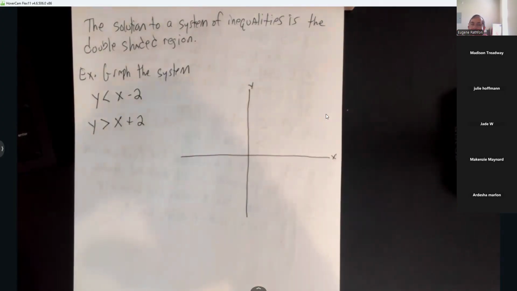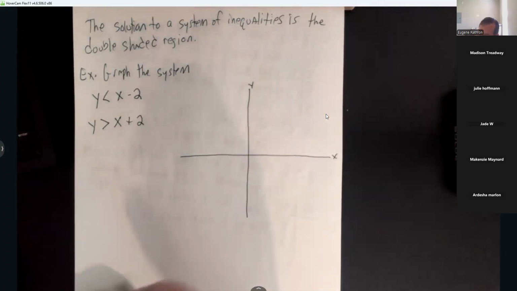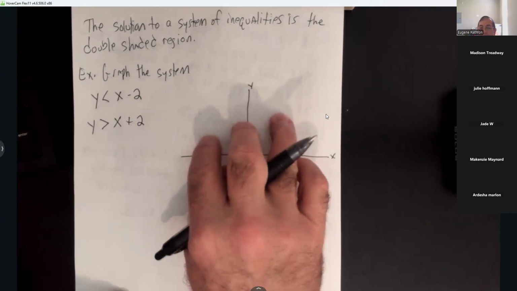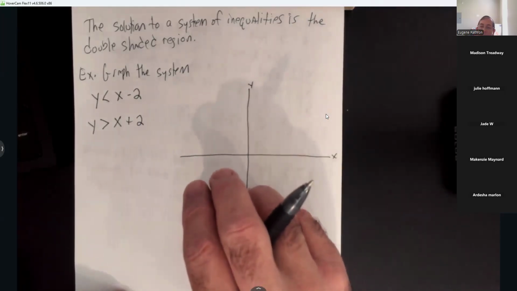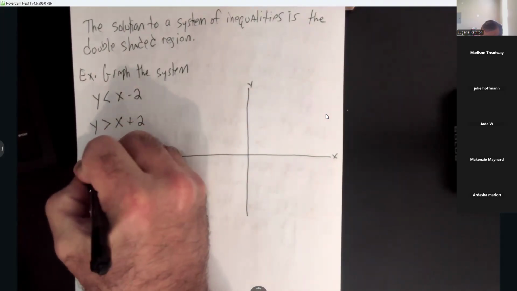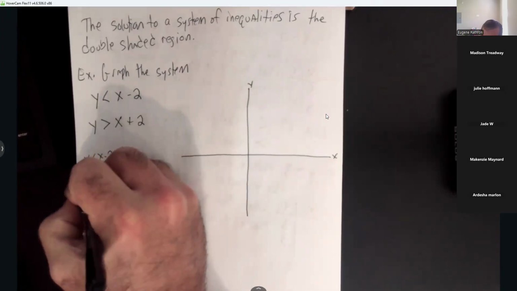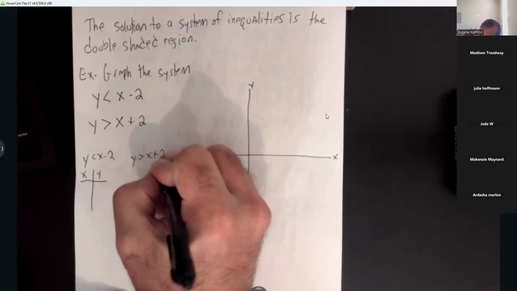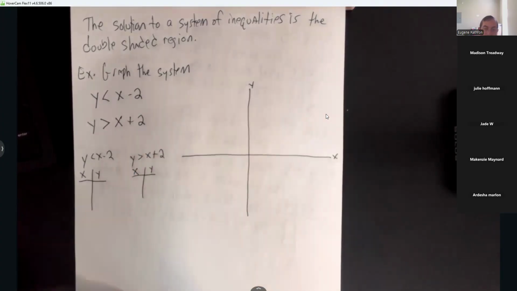Now the way MATLAB is on this one, you're not going to actually graph the two solutions. You're just going to pick the picture that has your solutions to it, okay? So we don't have to physically graph these in MATLAB. So you have to graph them either by hand or calculator to get the answer, okay? So first I want to graph this one and do me an X and a Y table. And then I'll do the other one and do an X and a Y table.